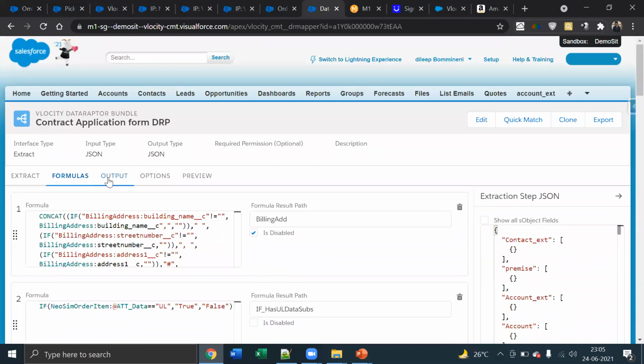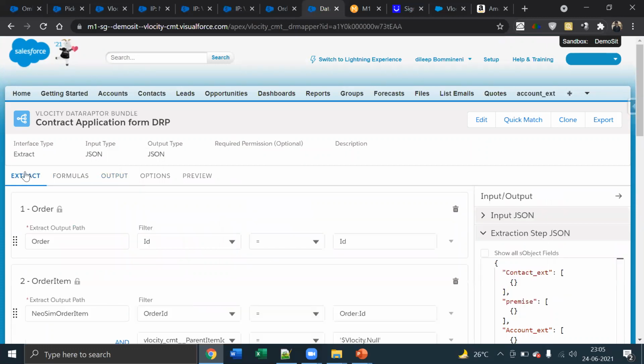Like a process builder, if we update records on another object, a process builder performs the actions. I'm using one process builder, and you can perform many actions, but with a data Raptor extract, you can extract any number of object records. Here it's more specific to one type of functionality. If you use a data Raptor load, it deals with multiple objects only for data loading purposes, like update, insert or upsert.